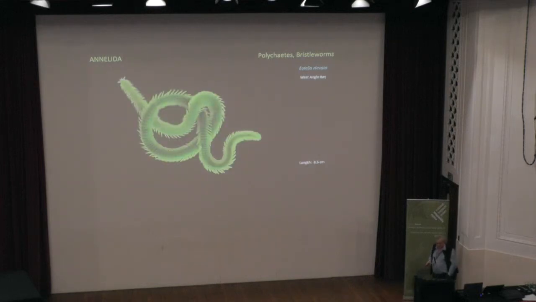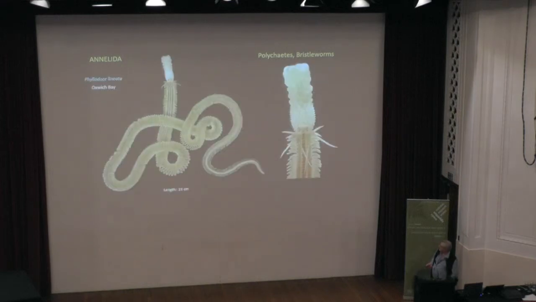This is a paddle worm. This is a thing called Eulalia clavata. For many, many years, everybody who got these green worms on the shore would call them Eulalia viridis, viridis being green. But again, people have done some studies and separated this one off, Eulalia clavata, and this is the common one we get in our waters. You can get Eulalia viridis as well, but this is the one that most people get. So for a long time, people have been misidentifying them. And this is a theme with worms, which you'll get to know.